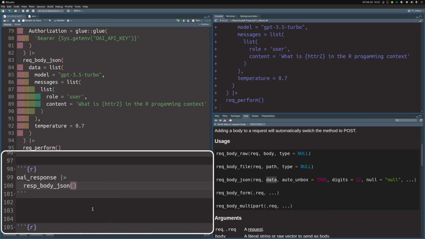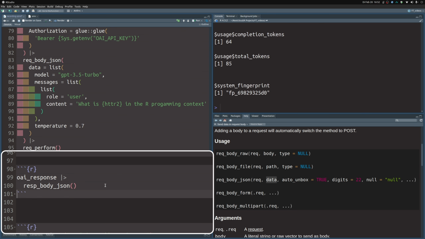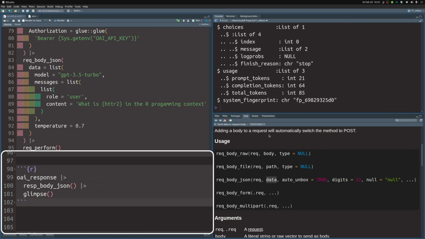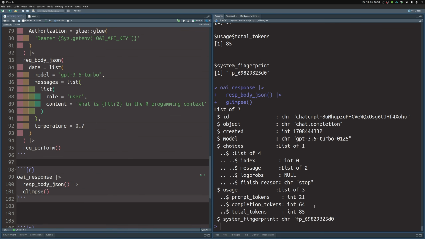We will most of the time get a JSON response, so I will just use this anyway without even checking if the documentation says otherwise. And it seems that we even got a JSON response. What a surprise. Let's pass this to the glimpse function. So this is a list that we get back, and in the usage part of this list, you can see how many so-called tokens we have used in our prompt that we passed to ChatGPT and how many tokens it used to answer our question.